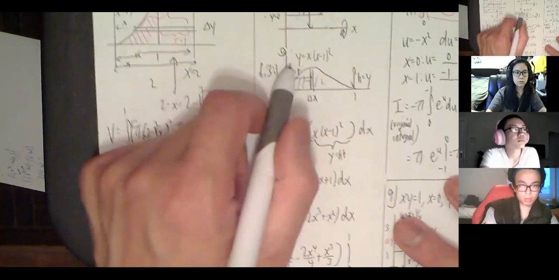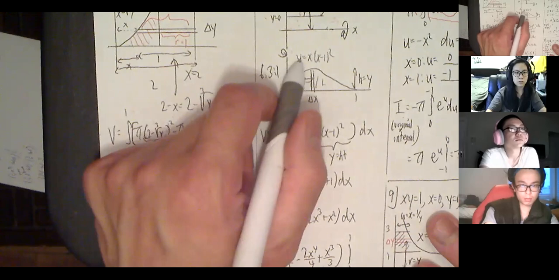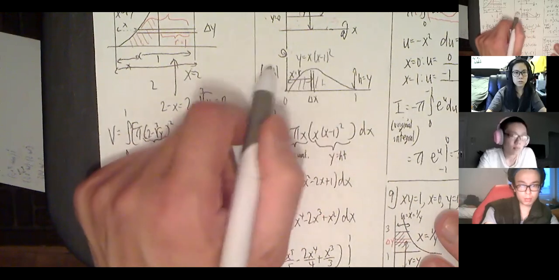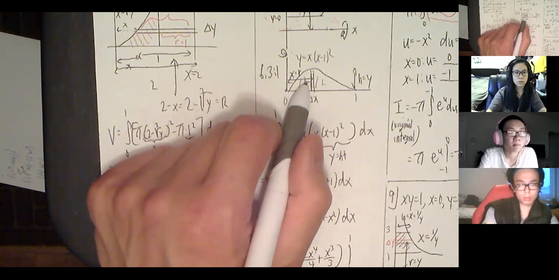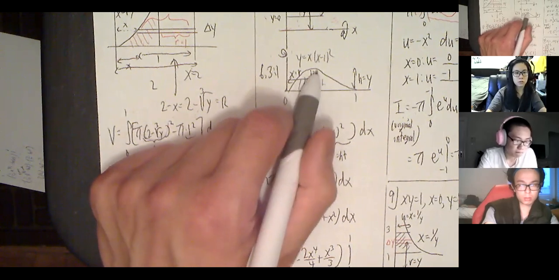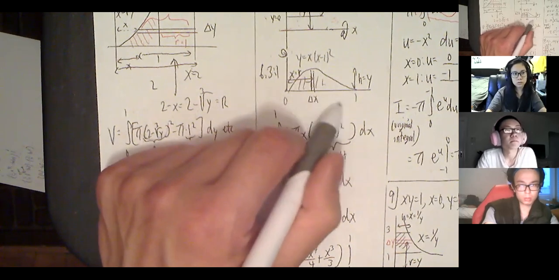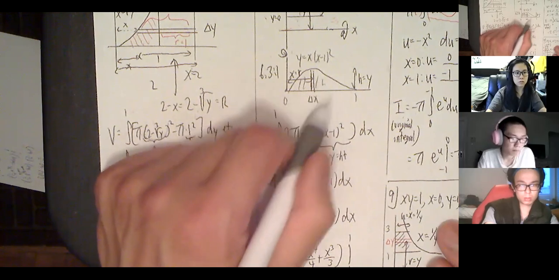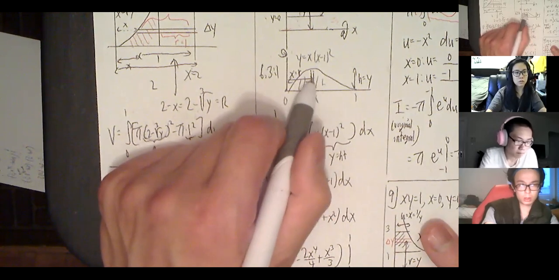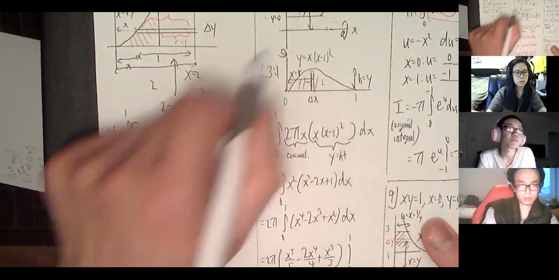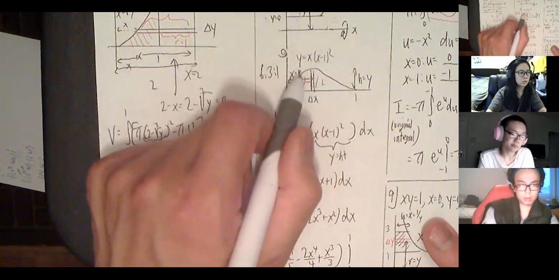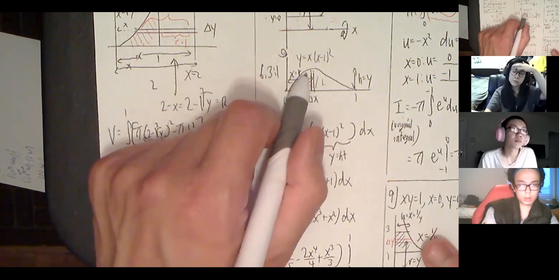All right, 6.3, number 1. They give me the picture, y equals x times (x minus 1) squared, and they tell me to spin it about the y-axis. So here's a perfect example of the shell method, not the disk method. If I take this picture and spin it about the x-axis, that would be a disk method. But when it's like so, that's a shell method. If you imagine taking this rectangle and spinning it, you end up with something that looks like that tin can that we have.